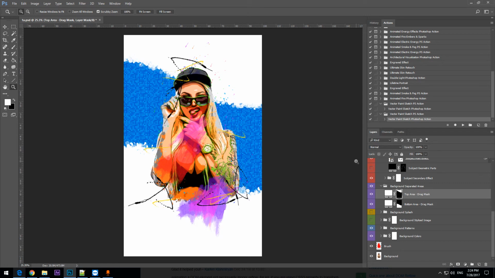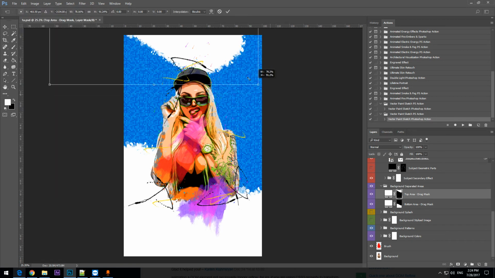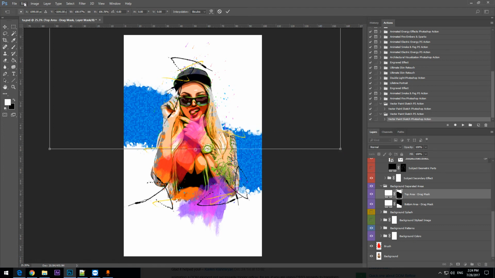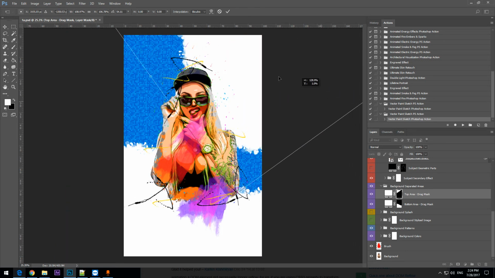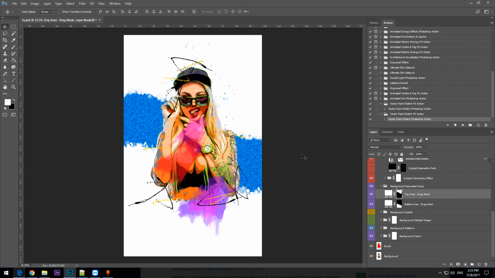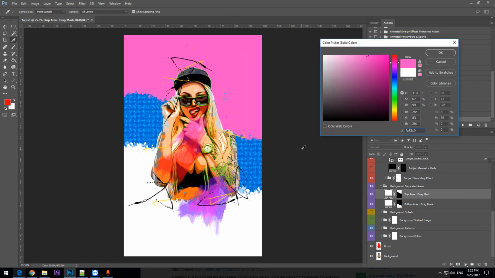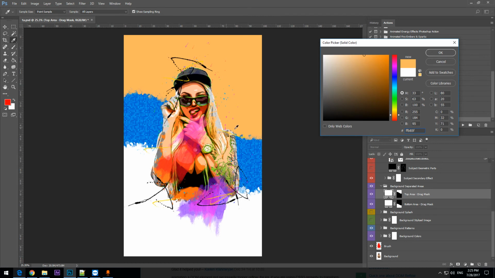Okay, besides that, you can also transform the mask. So select the mask and go to Edit, Transform, Scale, and you can make it bigger or smaller, and you can also rotate it to have an angle here that you can use for your custom designs. And of course, maybe you want to have a certain color for the effects, the top area and the bottom area.